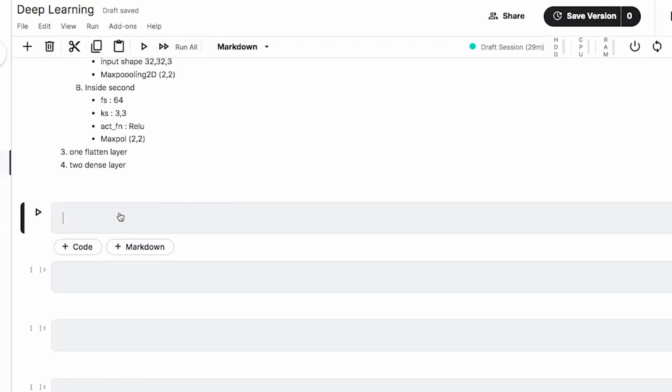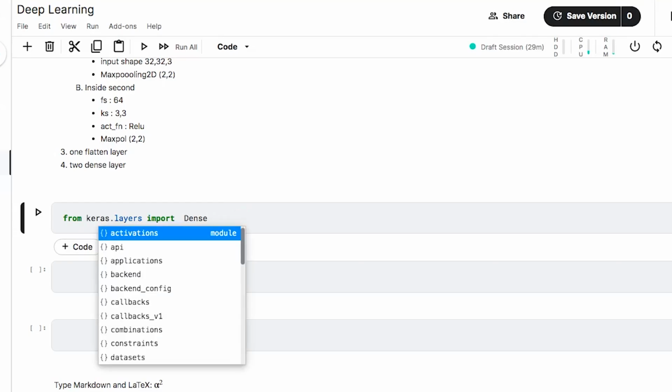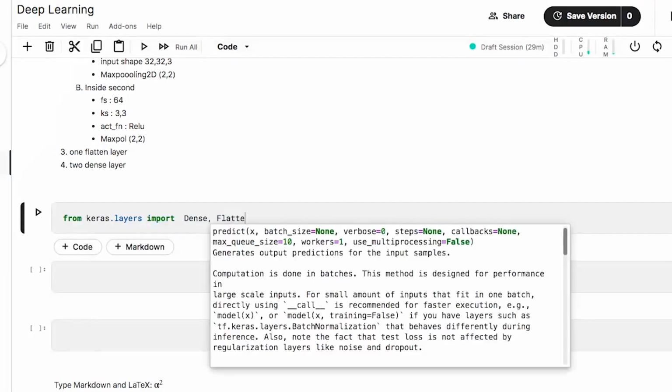First I will import some of the important libraries. We are using TensorFlow as the backend. From keras.layers, I will import Dense, and after that I will import Flatten.